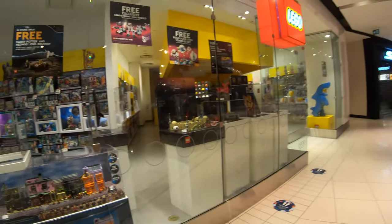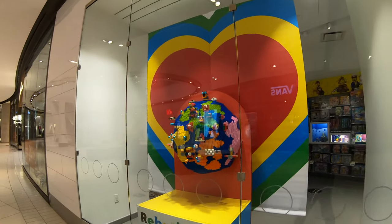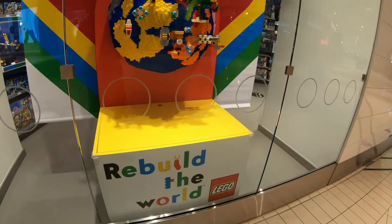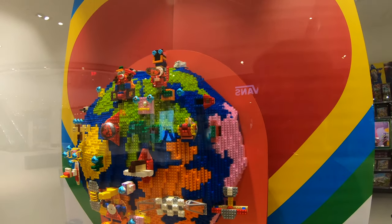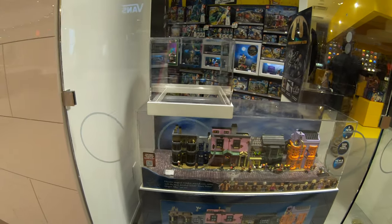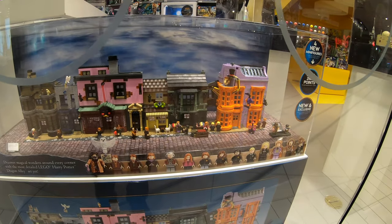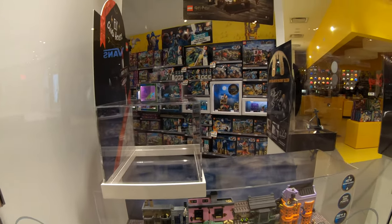While we're waiting — I am the only person here, so I'll be first in line and hopefully the first to get one — let's have a look at the Lego displays. They've built a bit of a half globe that says 'Rebuild the World,' which is pretty cool. Different from last time I was here. The Diagon Alley set, 75978, is up on display — definitely a set I want to pick up eventually, but I want to get the Hogwarts Castle first.